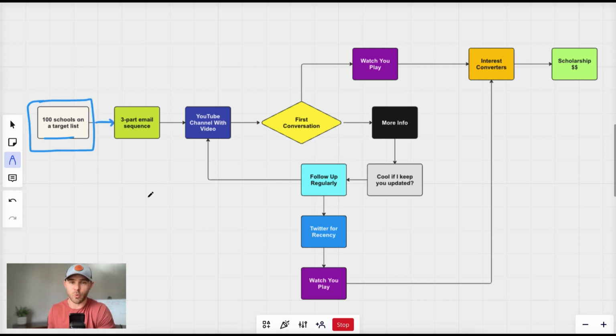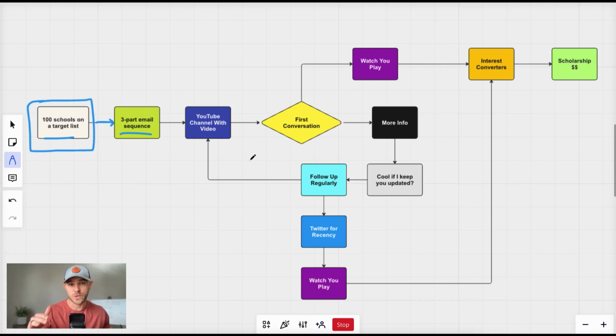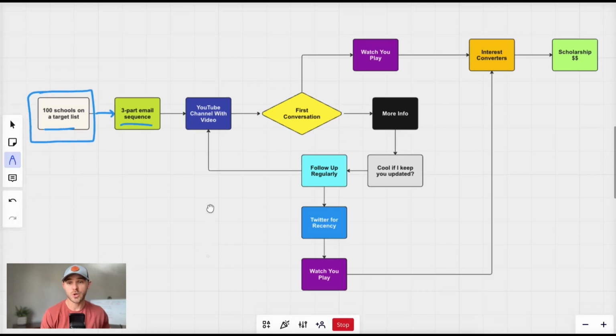Now, for some sports, we'll talk about generating interest on Twitter. We'll talk about generating interest in email. There's lots of ways to generate interest in the recruiting process. Some sports, it's easier to do that via Twitter. For soccer specifically, we have found that it's easier to generate this with email. All the interest that you just saw that I've been talking about getting, that has all come from email. It has not come from Twitter, okay? So you're going to do a 3-part email sequence.